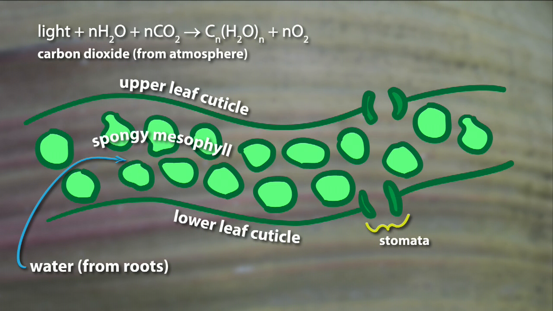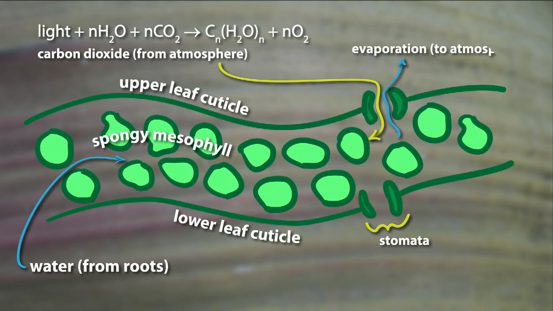This causes a problem for desert plants. To capture carbon dioxide, the stomata must be open. Open stomata also means high evaporation from the spongy mesophyll to the dry atmosphere. In an environment where water is scarce, this can be problematic, to say the least.